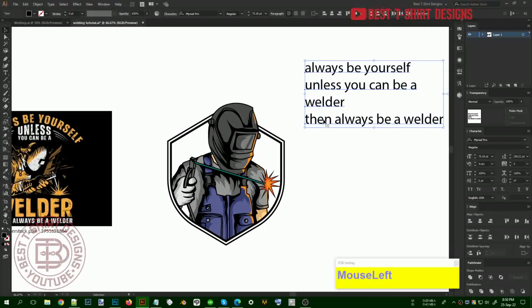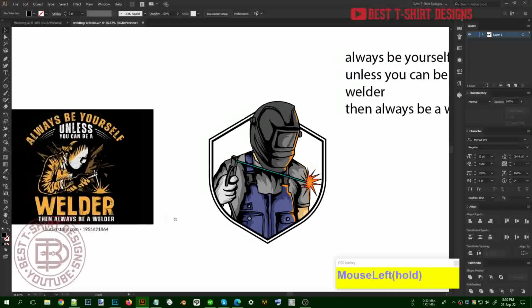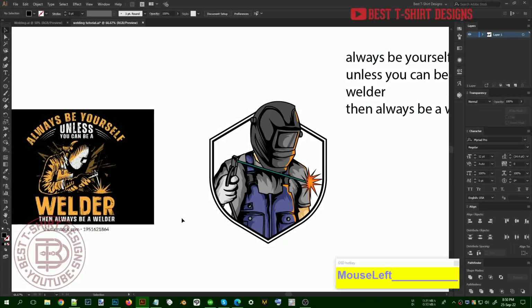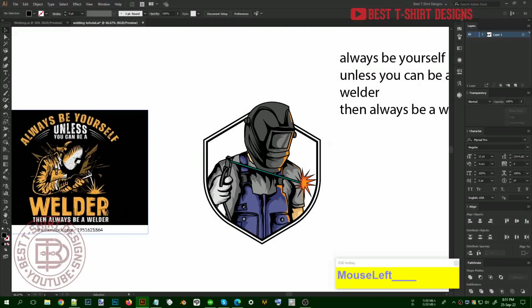So before adding the text, we need to understand that welder is a bold niche. This is a rough profession. The people who do welding, this is very dangerous, and you need to be careful about them. They work with fire and iron, so that means it is a bold niche. You need to choose a bolder looking font, not any kind of fancy looking or scripted looking girly font. You should take a bold and masculine font. So that is the main part of this design.